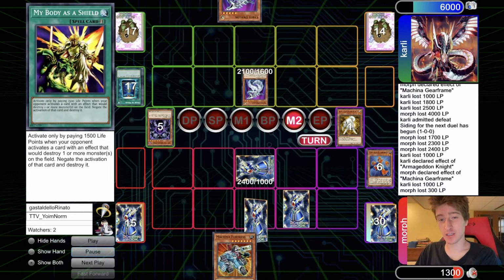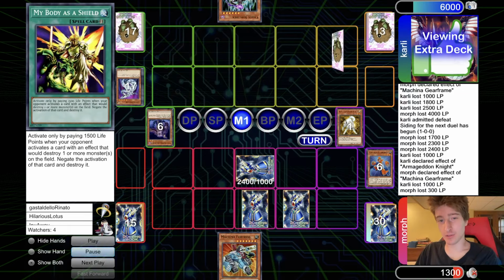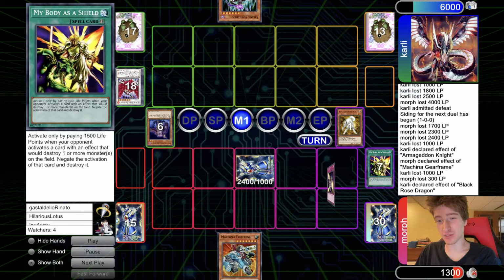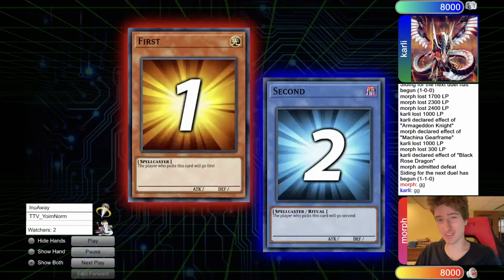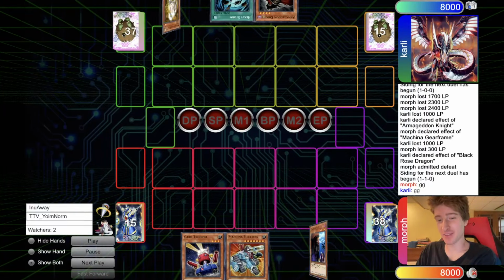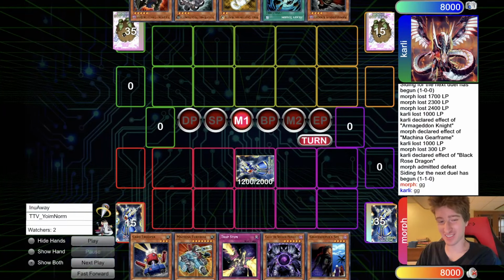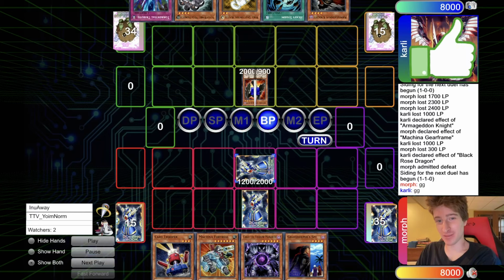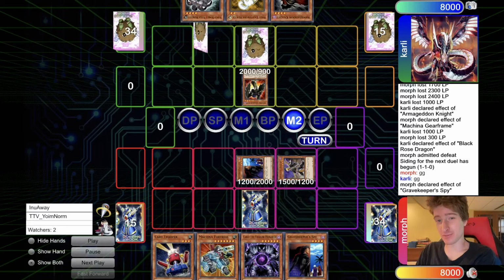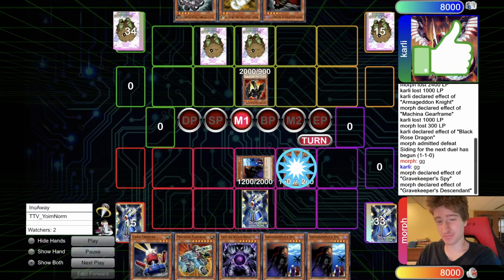Here they have to book, and they can try to hit over. They're going to go for Black Rose, and we just barely do not have enough life points to use My Body as a Shield, which is super unfortunate because the opponent's now going to drop the Chaos Sorcerer and just attack directly for a game. That sucked for us. That was so sad. It looked like we were going to be able to pull that one back and win it, but just a little bit short on the My Body as a Shield life points cost there, and unfortunately it's going to cost us.